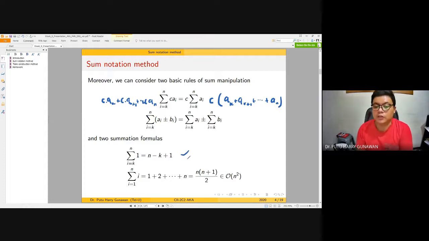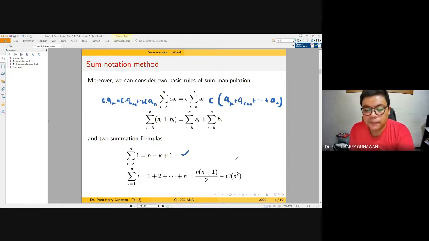And if you have the sum of a single i, that is 1 plus 2 plus and so on plus n, which is n times n plus 1 over 2. It is in the order of n squared.